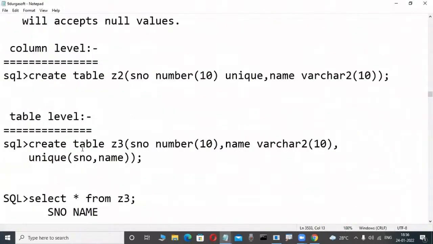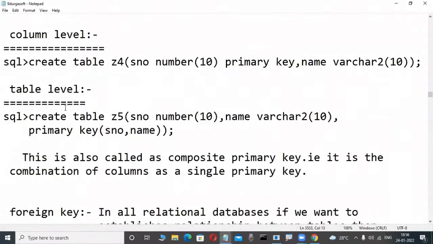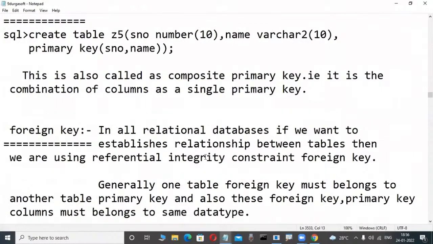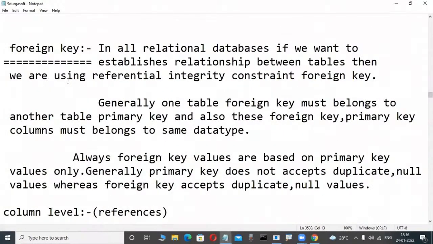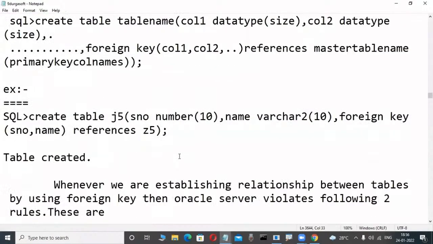That's a demo class, which means explaining all the things is not possible. We just observe it roughly here. I'm telling you only how foreign keys establish a relation like this. Whenever master and child tables are there, deletion from master table and insertion in child table, these are the two rules in every database.